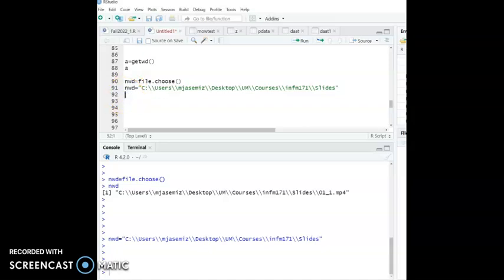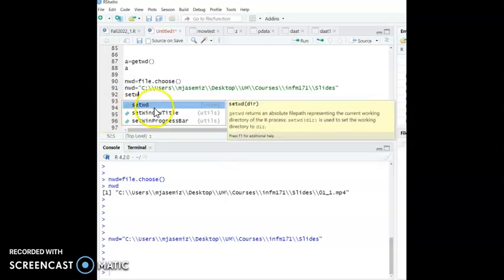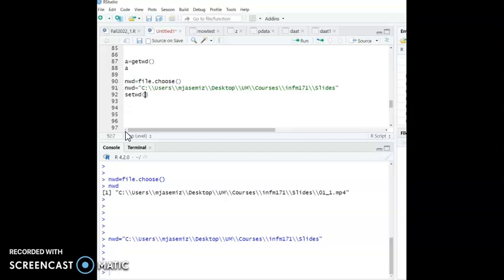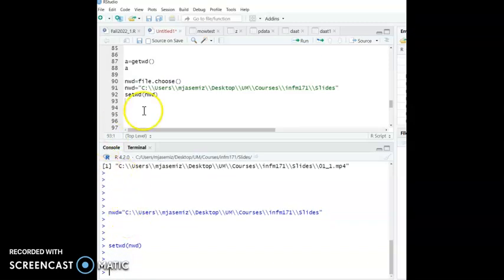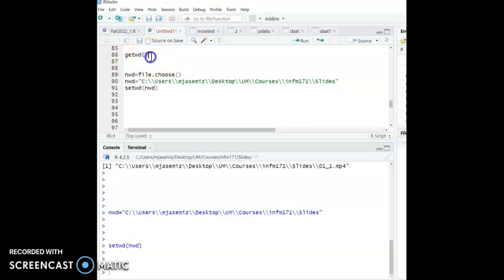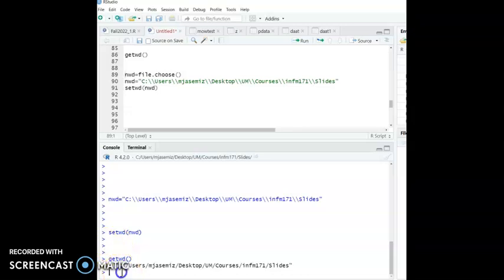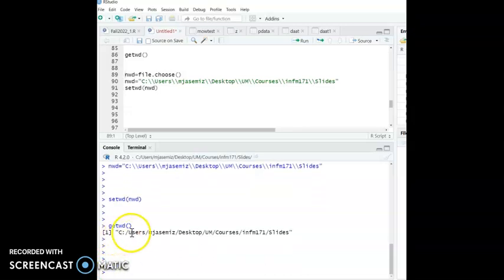If you remember from the PowerPoint, for setting the new working directory, we need to use this function, and I put the address here, new D, and I run it. Okay? So I said set my new working directory as this one, and now when I run this command getwd, get my new working directory, just check where it is, the cursor, and I run it, and you see it says your new working directory is this address.